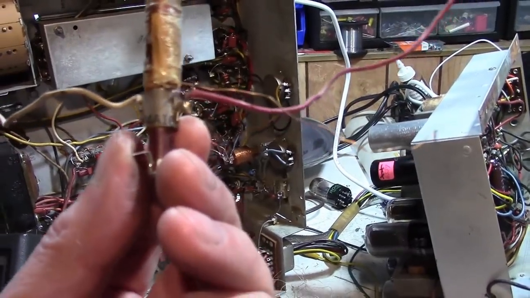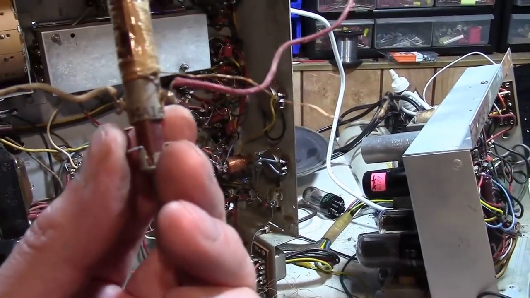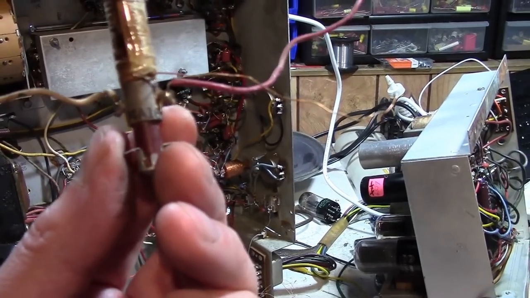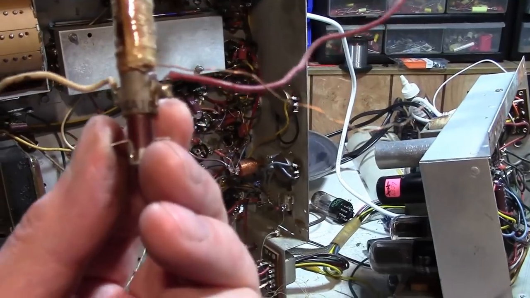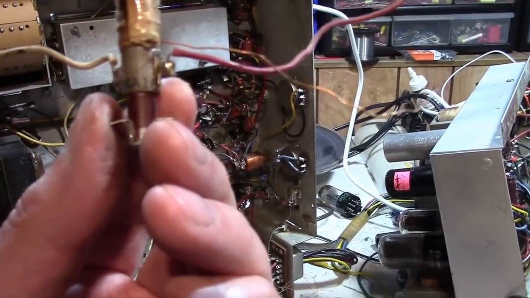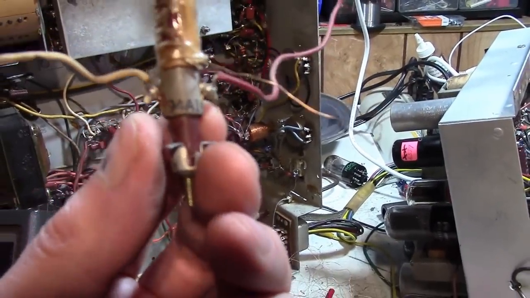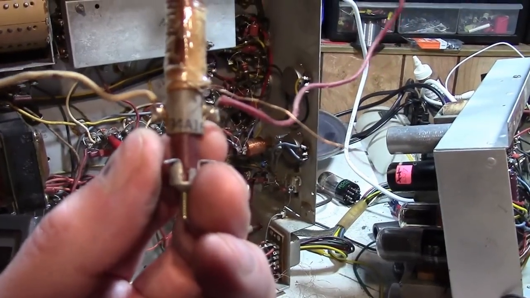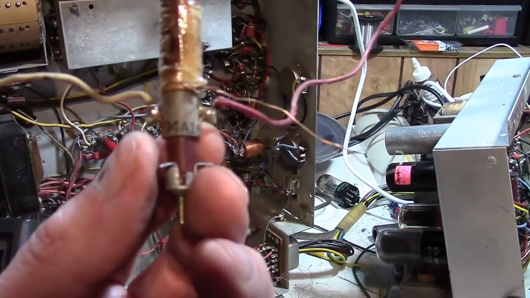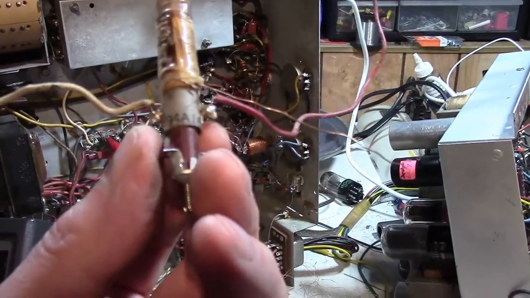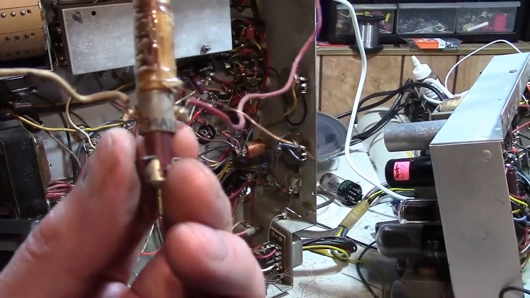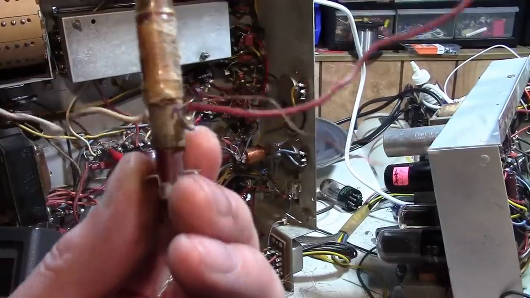I imagine it would help if it was wound in the same way. It's kind of similar to the pattern you see on that horizontal lock control. Well I think this is a good point to pause the video. So 94-A16. I'm going to do a little bit of looking around. So my initial look at service info, there was no replacement made. But that doesn't mean that there never was a replacement made or something similar. So I'll look in the, I think I got a Meritor or a Thordarson cross-reference guide. I'll see if there's anything out there and start putting out the feelers to see if anybody's got a 94-A16 coil.